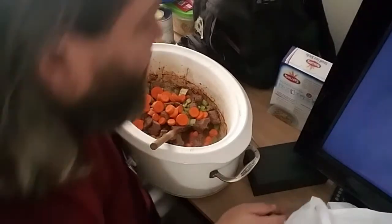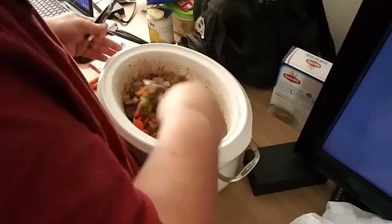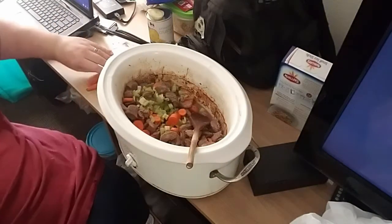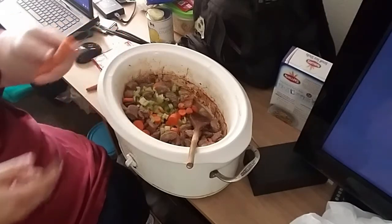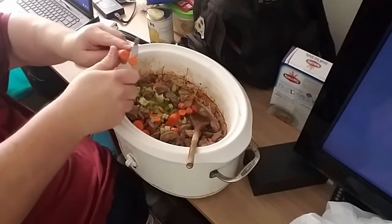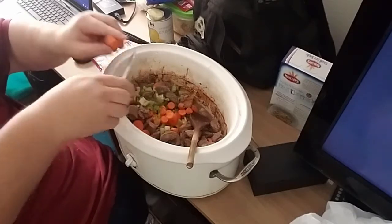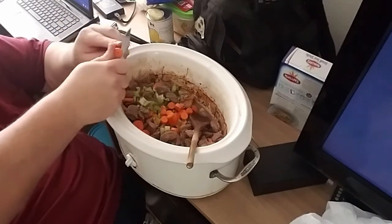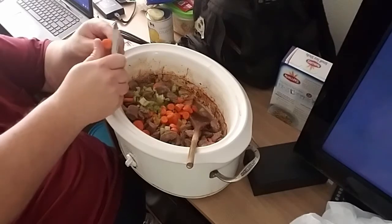Oh, what did I do? I lost a piece of carrot there. Okay. Oh, man, that's one carrot and one thing of celery so far. Now, I'm not worried. I'm not messing with peeling these, because this stuff is gonna cook for 8 hours on low, and these carrots are gonna get nice and soft.